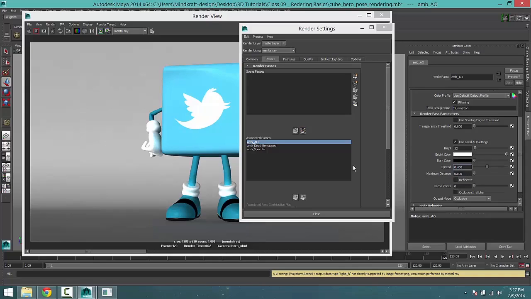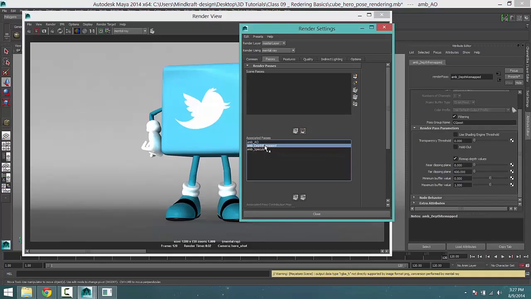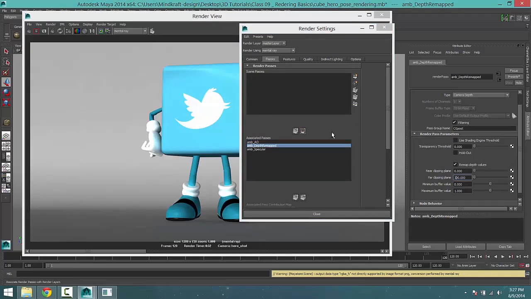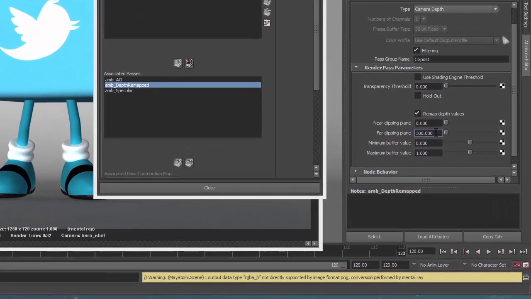All right. So this section requires you to do a lot of going in and coming out multiple times to get the best kind of results that you can. Right. So I set this far clipping plane to 300 because it seems as if my depth is not yet measuring anything as it were.